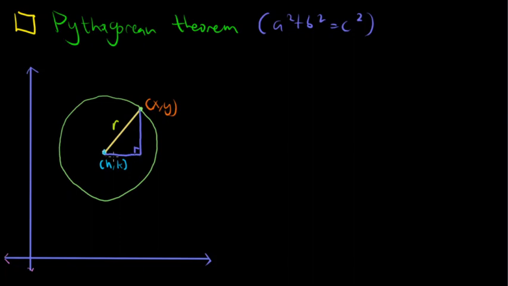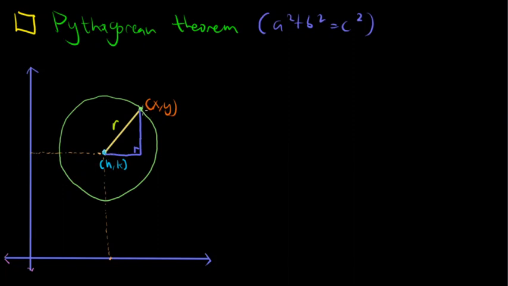Now, para magawa natin yon, syempre dapat tawagin natin itong side na to. Anong pwede kong itawag dito sa side na to? Pansinin natin na itong point na to, our center, is located at HK. H being the x-coordinate of that point. Sabihin yung layo niya mula sa origin ay h. And then yung y coordinate niya is k. Ibig sabihin ang layo niya mula sa origin with respect to the y-axis is k. This is k.